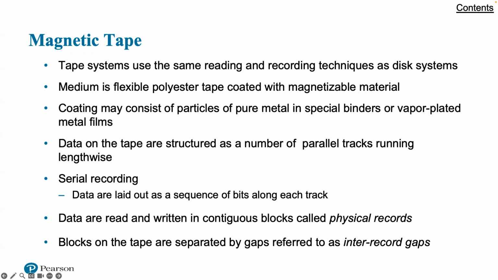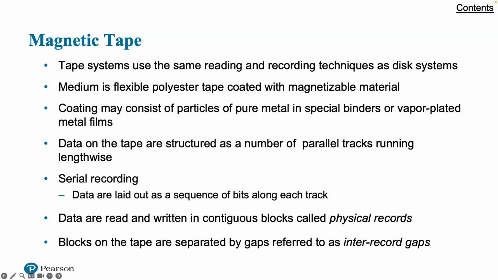The tapes used to be packaged on open reels that had to be threaded through a second spindle for use, also called the reel-to-reel. Today, virtually all tapes are housed in cartridges. Data on a tape are structured as a number of parallel tracks running lengthwise. Earlier tape systems typically used 9 tracks. This made it possible to store data 1 byte at a time with an additional parity bit on the 9th track. This was followed by a tape system using 18 or 36 tracks corresponding to digital words or double words.